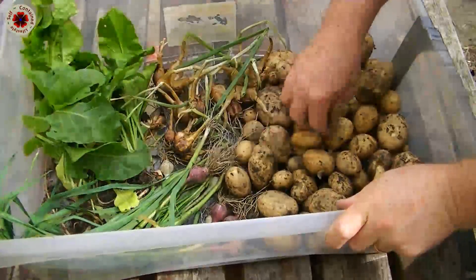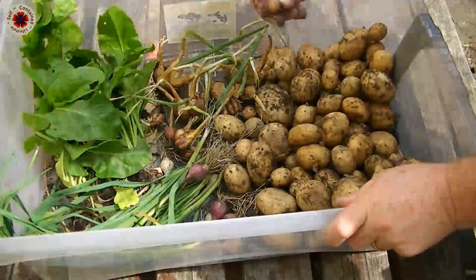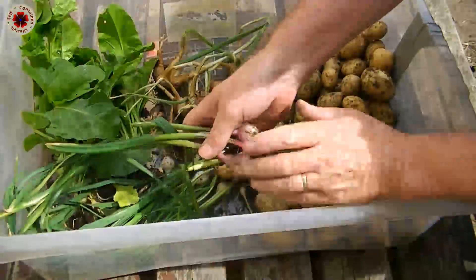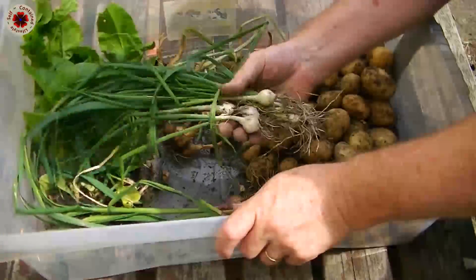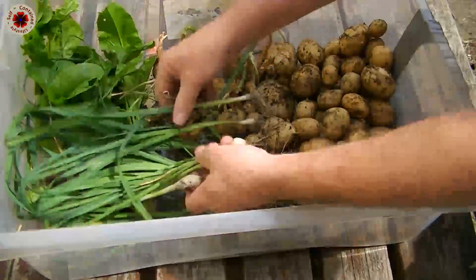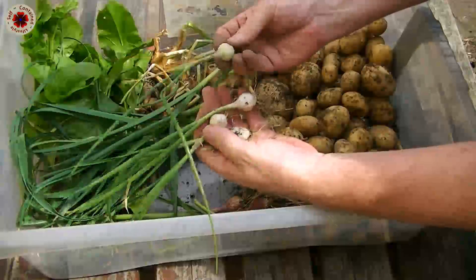I've just been harvesting all the crops from about eight to ten square feet — around about a square yard, maybe fractionally more. I managed to get this harvest now. I pulled out everything out of the ground too soon, but have a look at what I pulled out. I've had a few potatoes — a lot of them are very, very tiny because they were really pulled out far too early. I've got a few garlic; they really didn't have much time to grow so they haven't grown much. I've had a few spring onions, and these have grown quite nicely. I've had a harvest of these before as well because the spring onions were growing quite nicely, but this is all that was left.